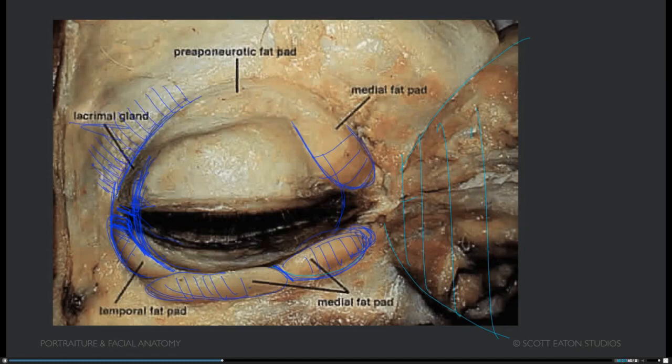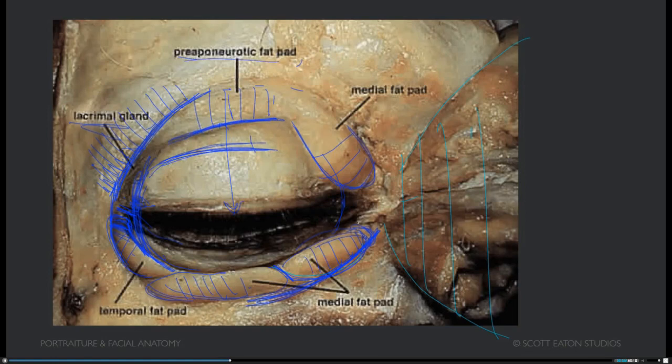Okay, and so that's again why I emphasized that arc when we were talking about the skull. Likewise, I emphasized this arc down here. Okay, the preaponeurotic fat pad is just filling in the transition here from the tarsal plates. Imagine a closed eyelid, right? You get two wrinkles eventually. You get the superior tarsal wrinkle where the levator grabs on, and then you get a fold here where the aponeurotic fat pad exists.